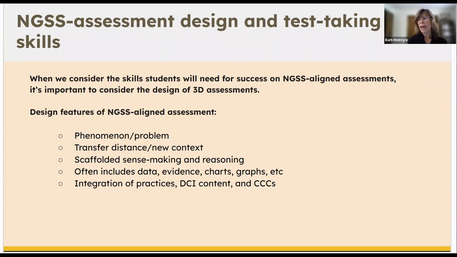Very rarely are they asked just memorization terms, and the vocab is not the most important thing like it used to be. So the idea is that they can take the skills, abilities, and knowledge that they've learned and transfer them to a new context and use them.